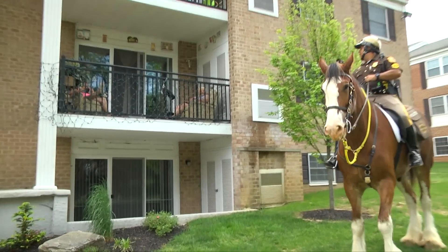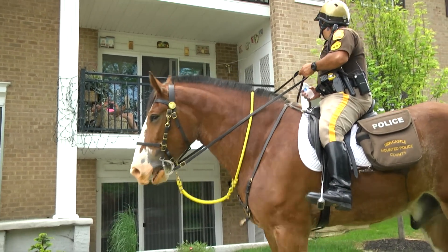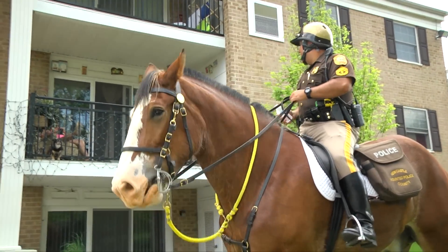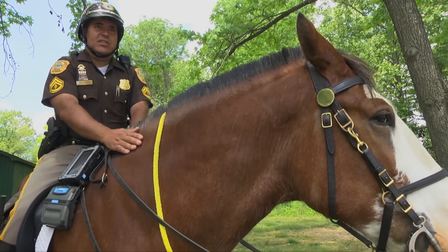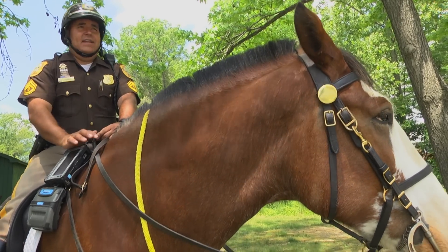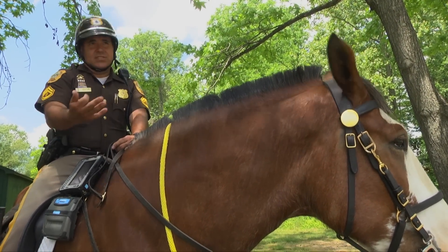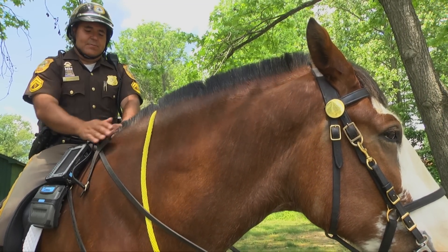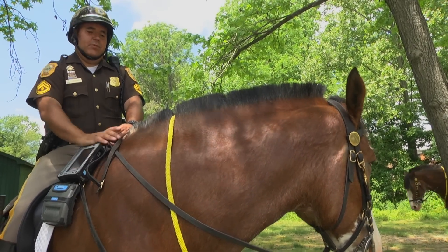These horses are a special tool for us. Anytime you go into a neighborhood, even in a police car, people don't normally come out and associate with officers because they're considered snitches. But with the horses, they can sit there, pet the horses, and give you valuable information while doing so. We've gotten information on shootings, drug activity, homicides, burglaries — you name it, we get the information. These horses are a valuable tool as a liaison between police and the communities we serve.